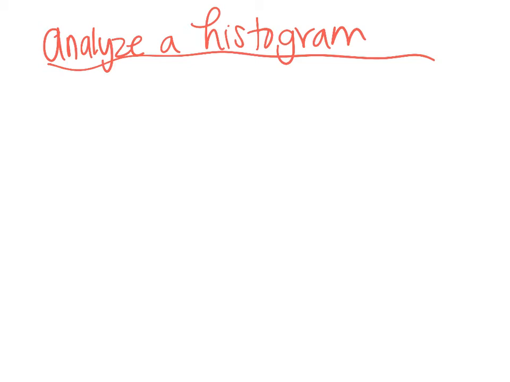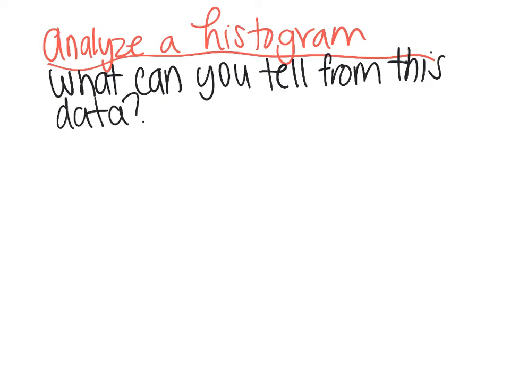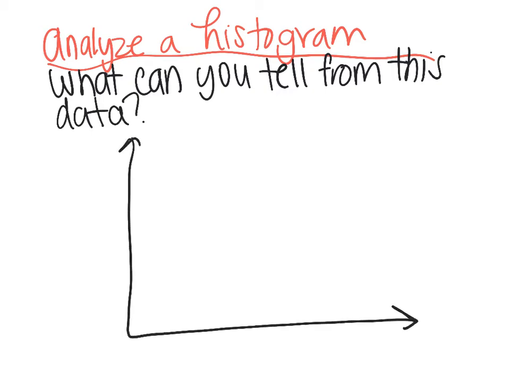Okay, as we look at this histogram, I want you to think about what can you tell from this data? Okay, so that is our guiding question here. Now, as I'm making this bar graph, I want you to think about something else as well. You know when you go to get fast food, or really you eat at any restaurant, or you go shopping, at the bottom of your receipt it might say, take our survey and get a discount. And when you're taking that survey, you rate the service, the quality of the food, were the employees friendly. So this is a graph of that.